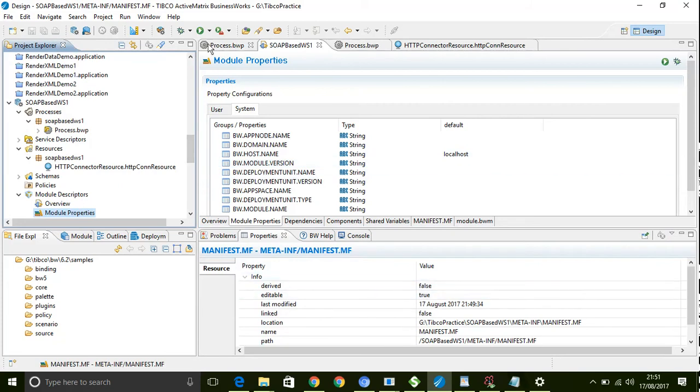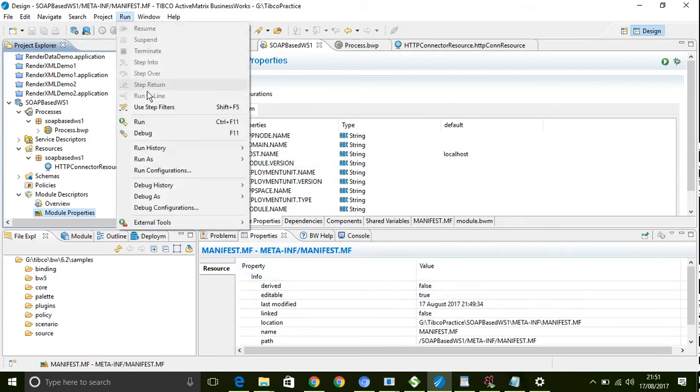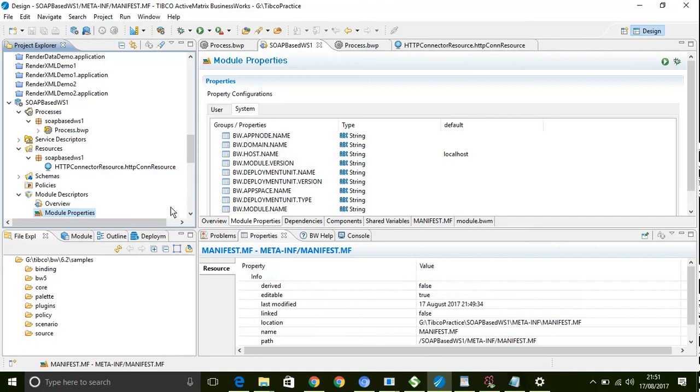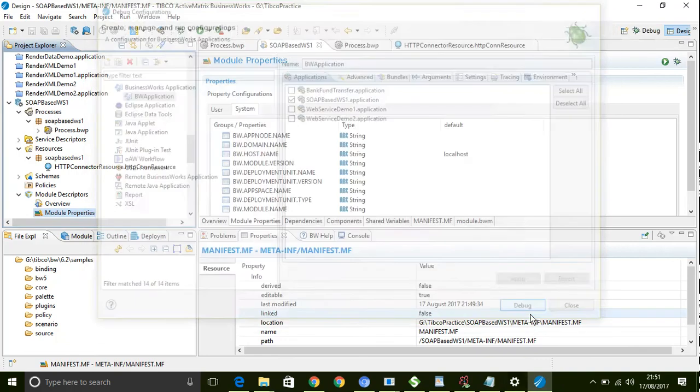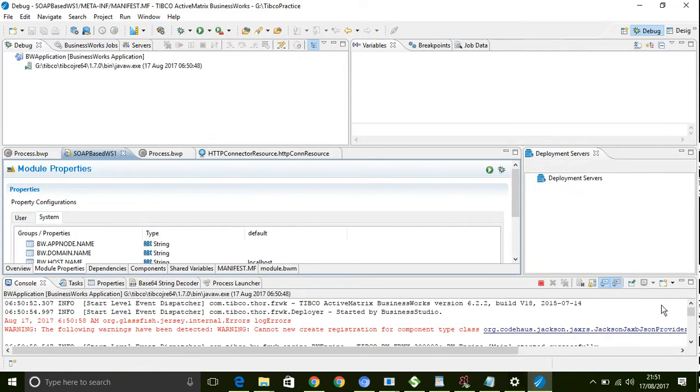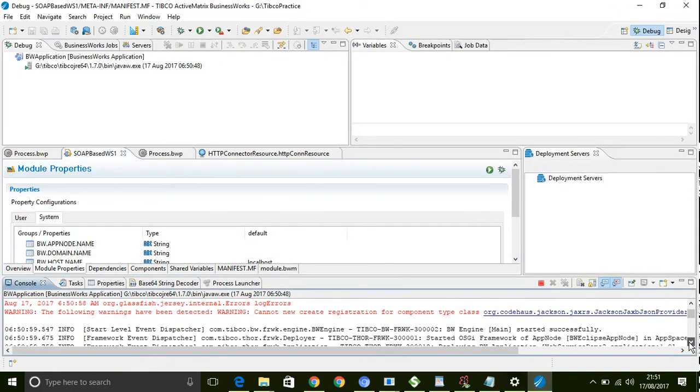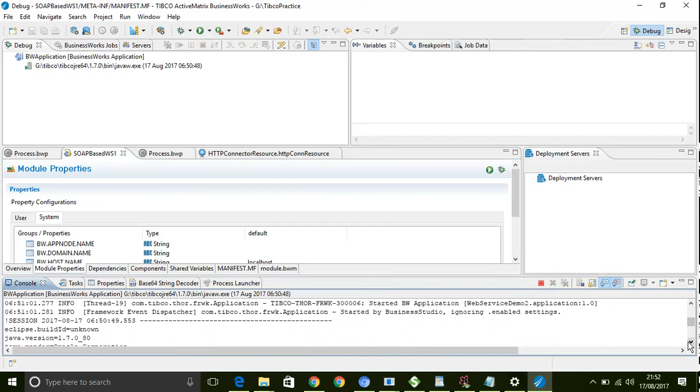Okay, so let us keep this executing. So let us execute that. My debugger is starting. I want to execute the SOAP based web service, so apply and debug. I want it to be started in the execution state, and it should be in the listening state.